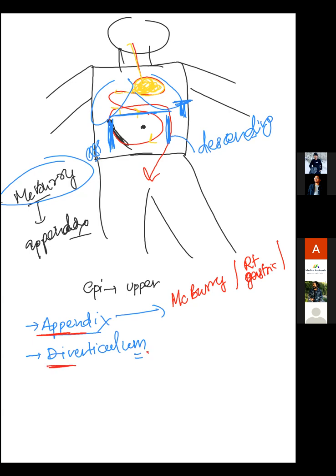And whenever it talks about descending, sorry, it is ascending here. When descending part of the colon, you have to remember D: diverticulum, D: descending. In appendix, simply appendix, everyone knows it's the most common disease. So whenever in the question you see the descending colon involved, go for the diverticulum. This will be the 100% answer. You don't have to confuse yourself with these things.